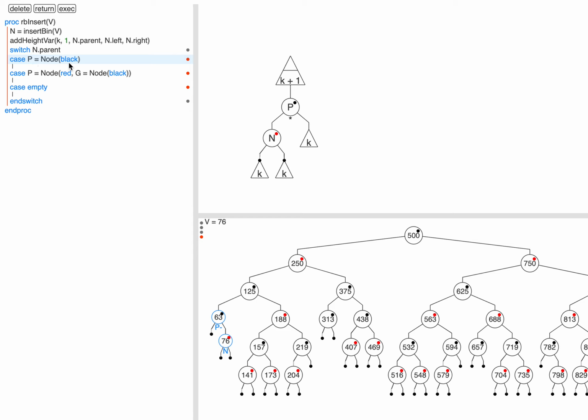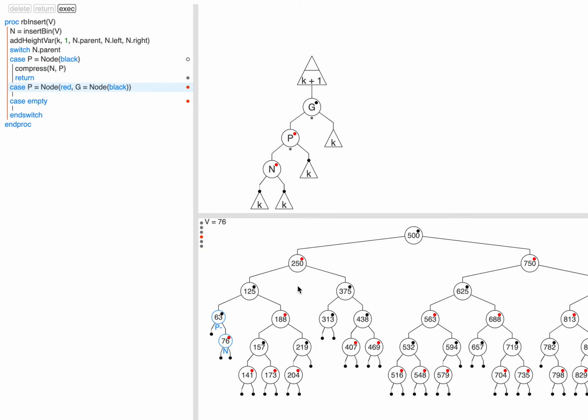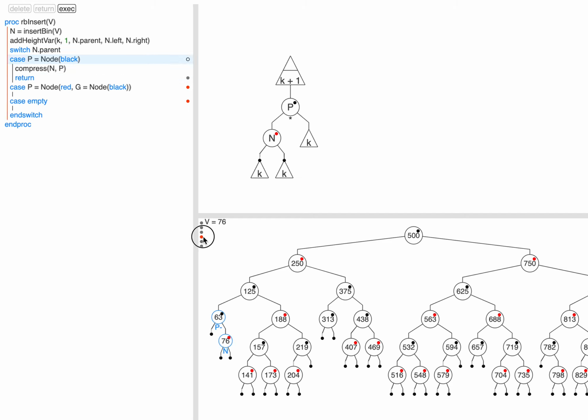So let's go ahead and write this case out, which is basically just compress and return. So this one's already done. And you can see here it goes generalize, and then we add the p variable because that's used to capture the black node parent. And notice there's a minus sign here, which says that the axes are flipped because here n is on the right and here n is on the left. So we reflect that in this representation by putting a minus after the p.